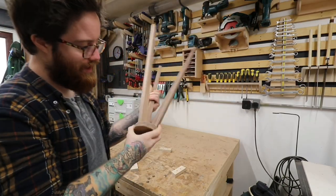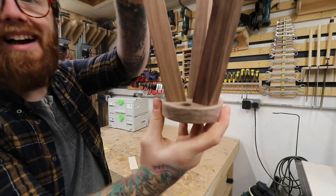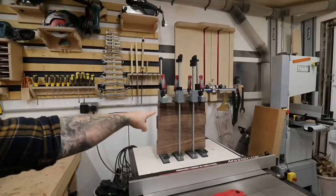That is looking so good. So strong. Now on to spin you around. Take this out of the clamps, get the circle cut, and then we'll get that really sharp taper done.